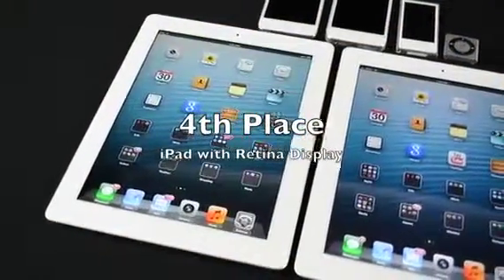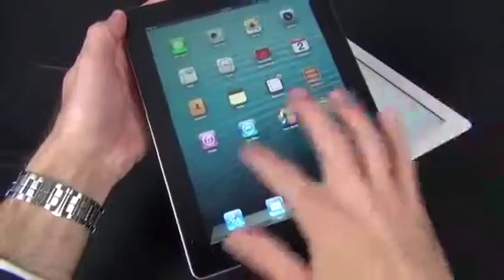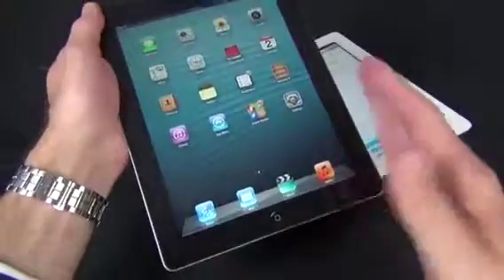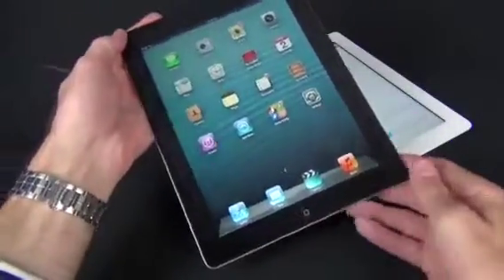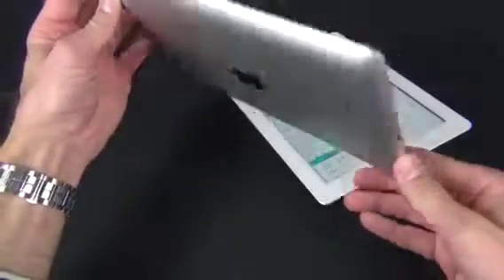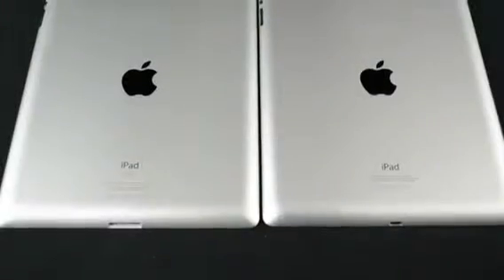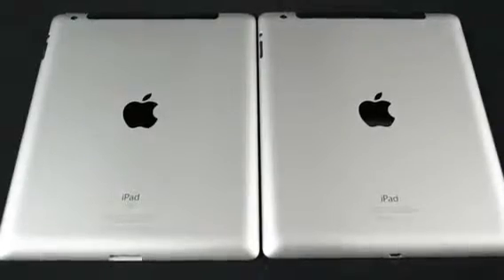For number four, I've chosen the third and fourth generation iPad with Retina Display. The third generation iPad, introduced in March, quadrupled the pixel density of the second-gen iPad and enhanced other display qualities such as color accuracy and contrast, making the iPad with Retina Display one of the best mobile displays on the market. Apple also bumped up the specs to drive all those pixels and increased the size of the battery, which took longer to charge. The increased specs and battery also made the iPad slightly thicker and noticeably heavier, while others complained it ran too warm. The fourth-gen iPad, introduced in October, further bumped up the internal specs, added a FaceTime HD camera, included the new Lightning connector, and included a 12-watt power supply to speed up charging times. In the end, the iPad with Retina Display made some compromises to bring us that display.